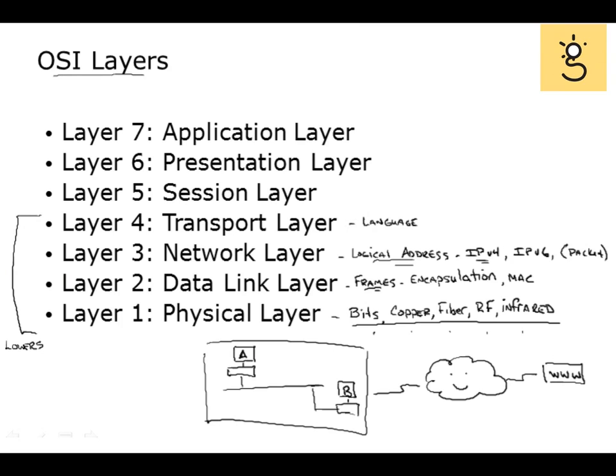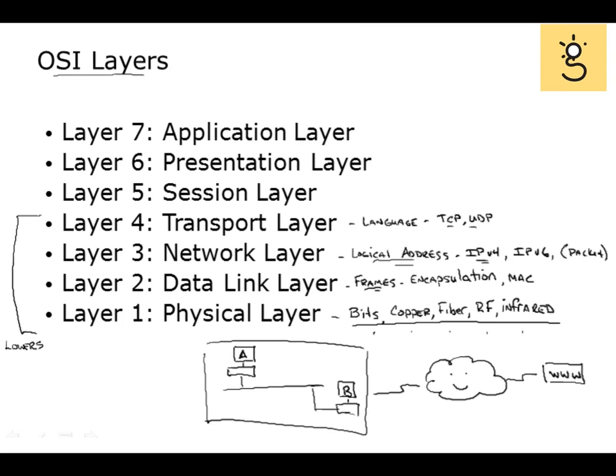Now, this is the language of communication. It's a transport protocol. Two very common ones that we use frequently are the Transmission Control Protocol and the User Datagram Protocol, TCP and UDP. And they're just methods of communicating. The idea is that when I send you information, we need to have a common language so that you know how to put things together.